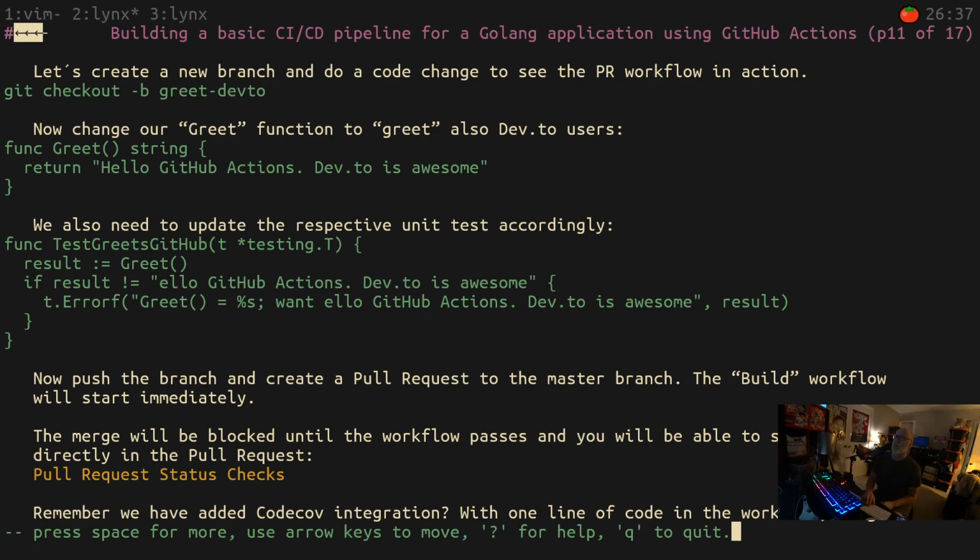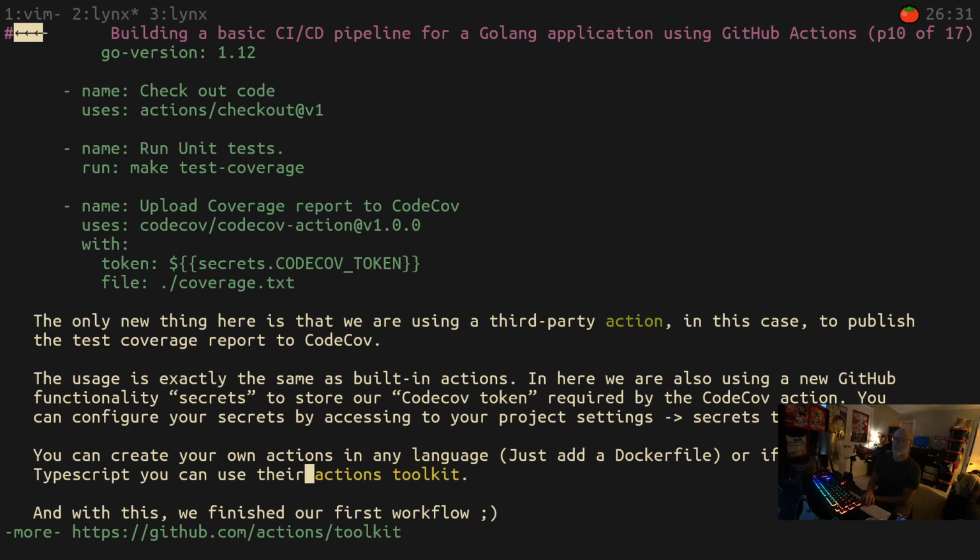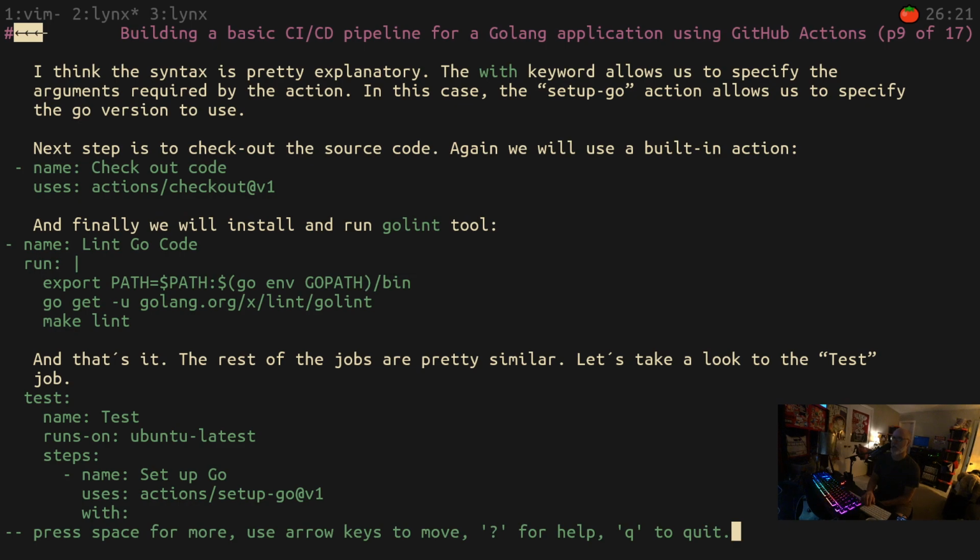What happens to the... where do I get the binaries? All this is doing is building it, right? It's just building it, and it's making sure that it will build. Right?